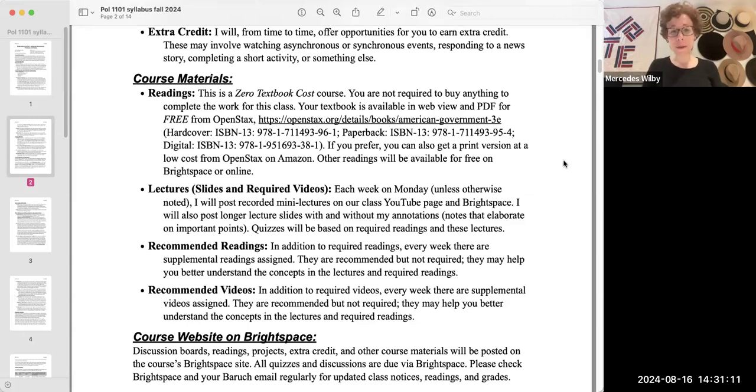But what we're going to do is have slides and required videos for those lectures. The slides are going to come in two forms, regular and annotated. Regular slides are what you would basically see if you were in person in class. You'd see them behind me while I was talking. Annotated slides are just like those regular ones, but with annotations on them. Basically, my notes. So sort of what you might do if you were taking notes on the slides while they were behind me and I was talking.